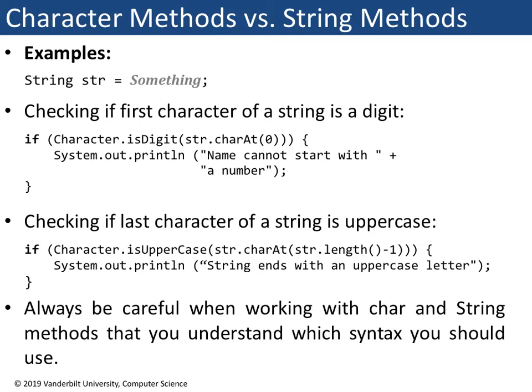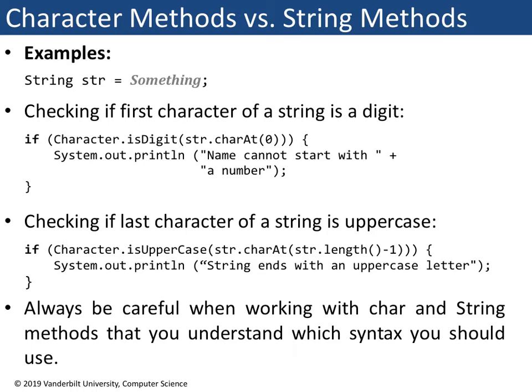So we could also check to see if the final character in a string is uppercase. So we're going to do a very similar process. We're going to get the last character from the string as a character value, a char value. Then we're going to pass that char value to the character wrapper class isUppercase method.